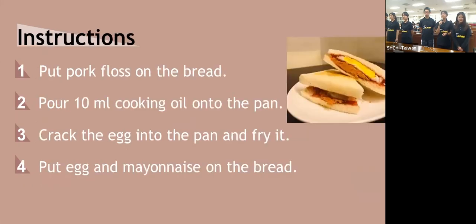Here are 4 steps to making it. First, put pork floss on the bread. Second, pour 10 ml cooking oil onto the pan. Third, press the egg into the pan and fry it until it becomes sunny side up. Fourth, put the egg and mayonnaise on the bread with pork floss.